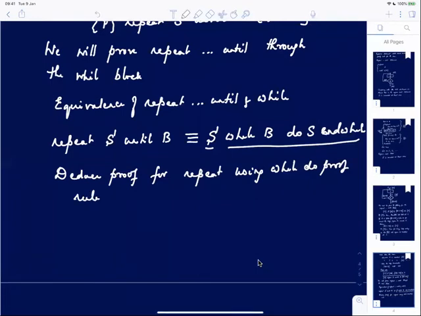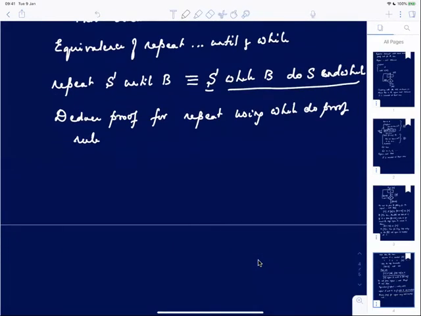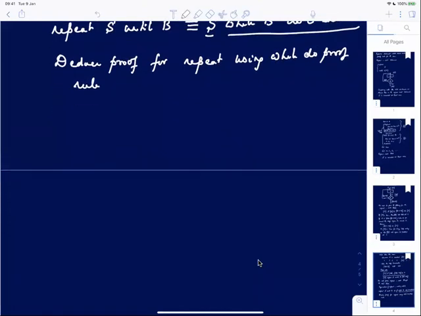So P and B, S, P, if this condition is satisfied, then P while B.